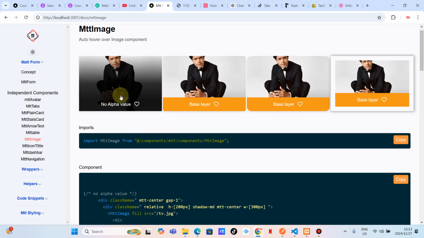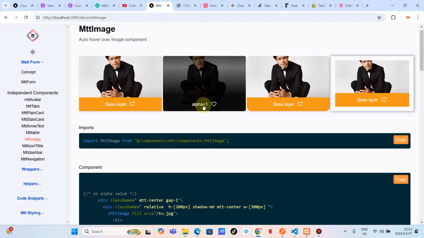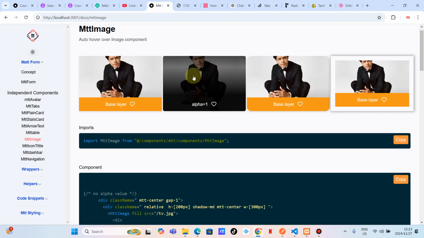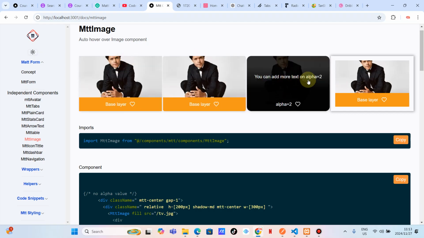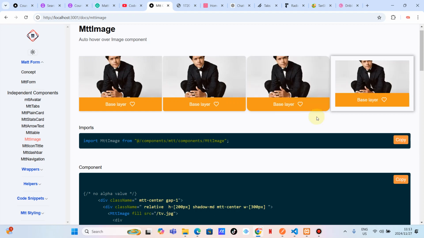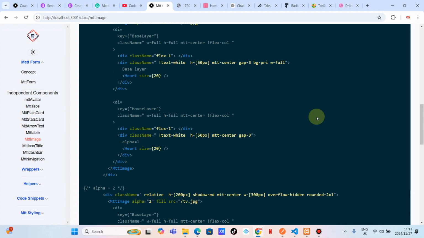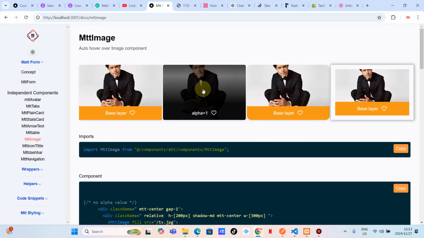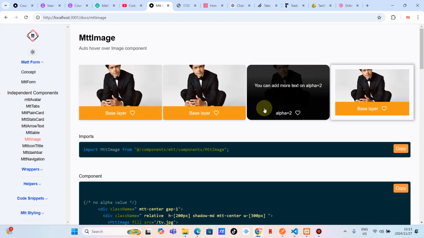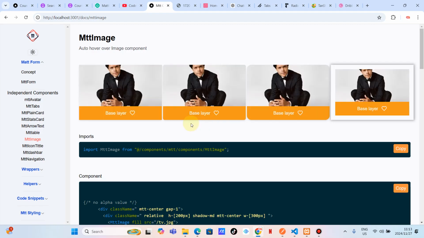But with mine, it also has the gradients here, as you can see. So this is something at the bottom, and this is alpha 1, a variant. As you can see, this shade of dark is the default. It's alpha 1. This is alpha 2, a bit different, and this is alpha 3, very, very dark. I am using this image mostly on e-commerce products. When I'm showing an e-commerce product, I use this met image.